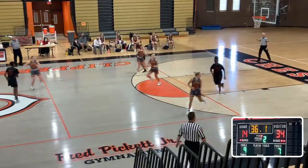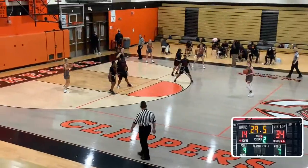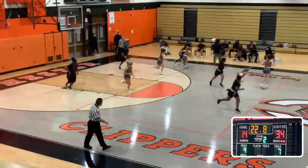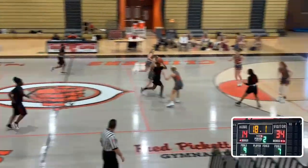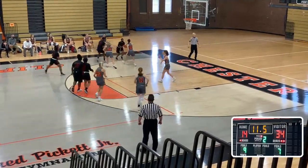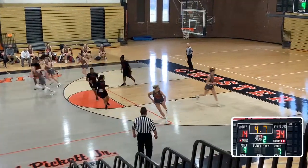Pass it, but a steal by Garrison from Penncrest. She dribbles up, comes up the right side. They're going to probably try to hold for one here. She finds Huggins on the right. Good steal there by Bost. Bost comes down the middle. Bost looking. Snowden, the shot, misses. Rebound, Bost. Talia Smith gets it, passes it out to Snowden. Snowden shoots a three. Misses, but a good shot.